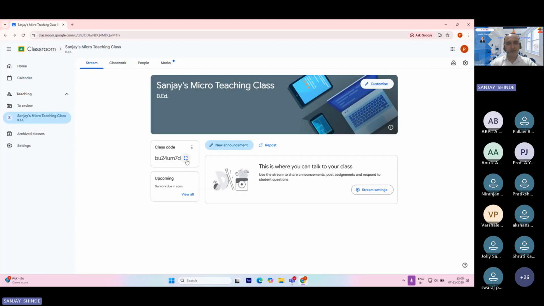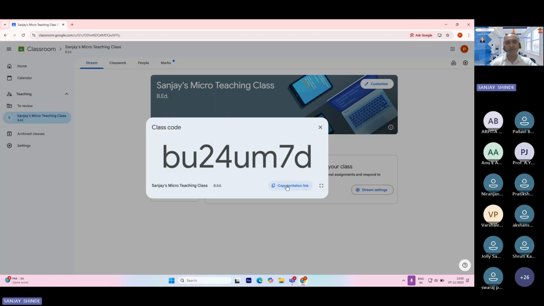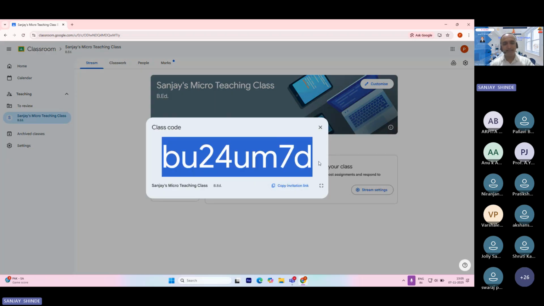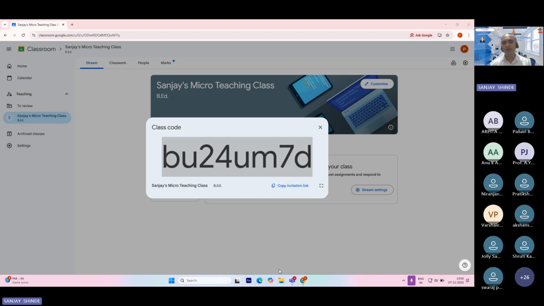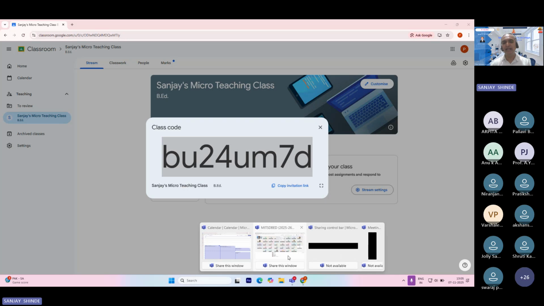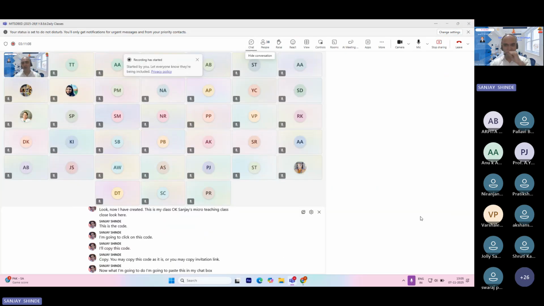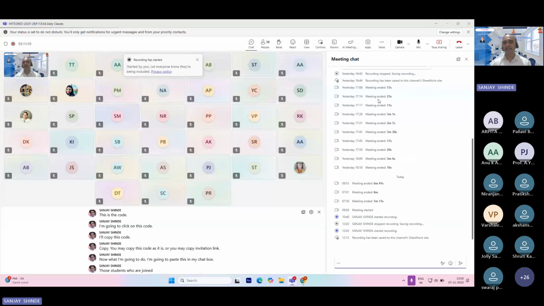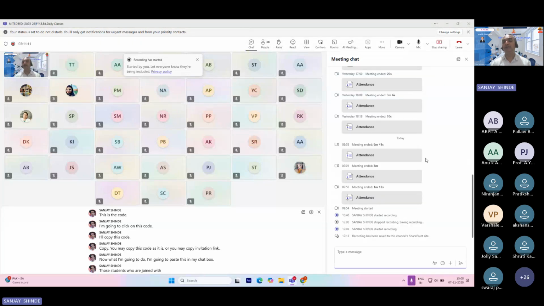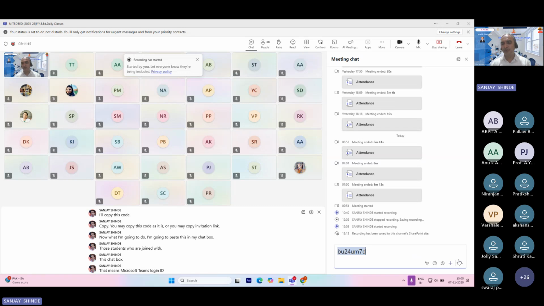Look here, this is the code. I'm going to click on this code and copy it. You may copy this code as it is, or you may copy the invitation link. Now I'm going to paste this in my chat box. Those students who joined with this chat box, that means the Microsoft Teams login ID, can use this code.